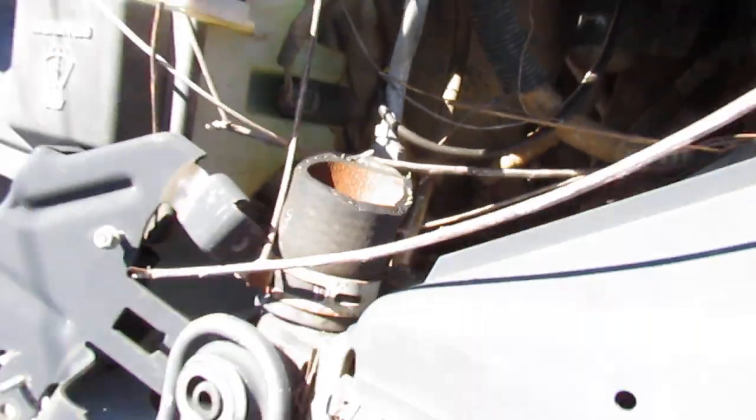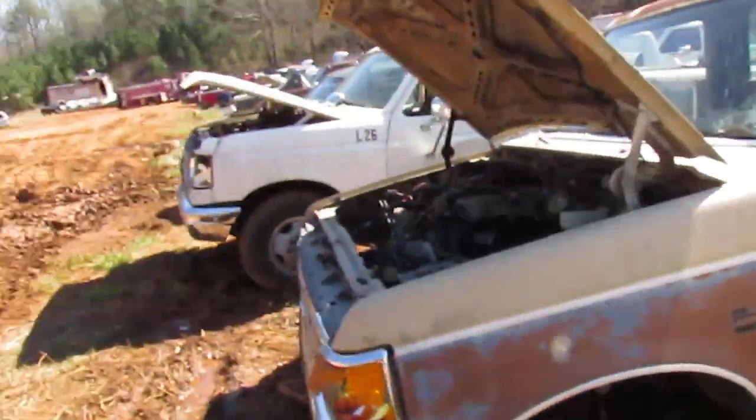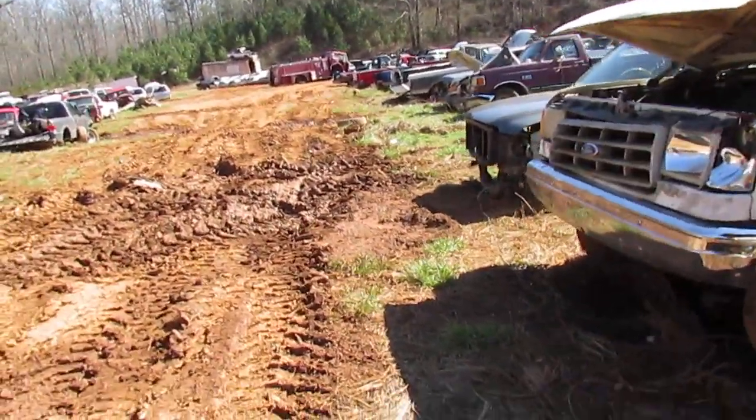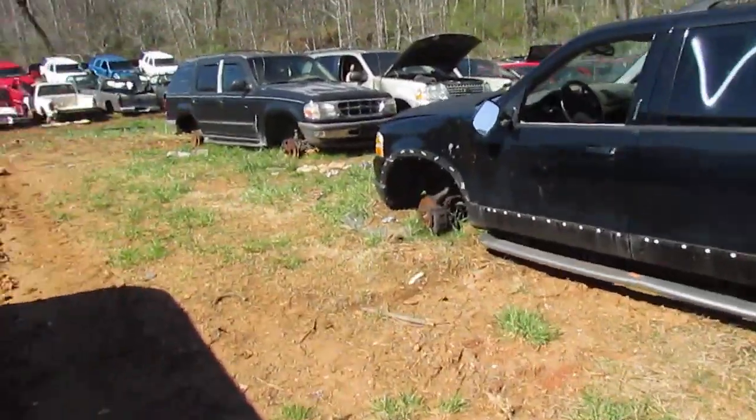It'll look like mud, but it's rust. So what we're doing is checking out these F-150s — there's a couple more down there — and we're gonna try to find the radiator. We're also gonna match it up and see if a radiator out of maybe an Expedition or Explorer will work.